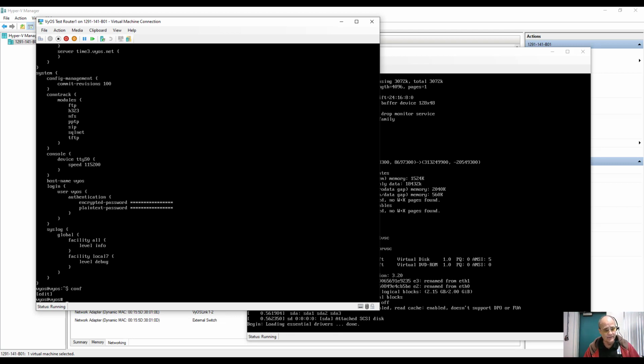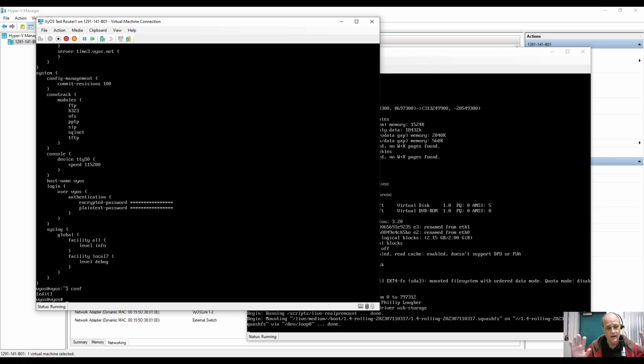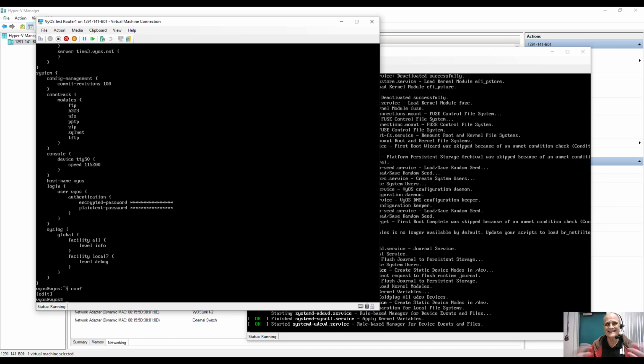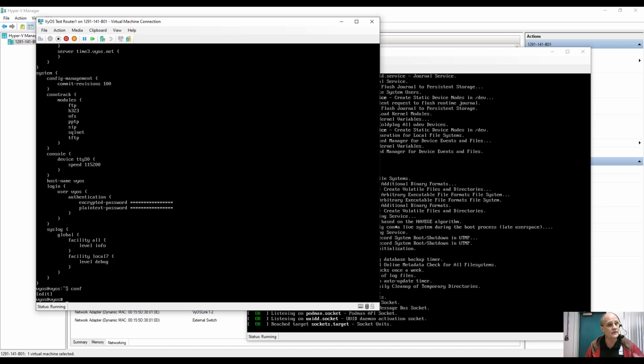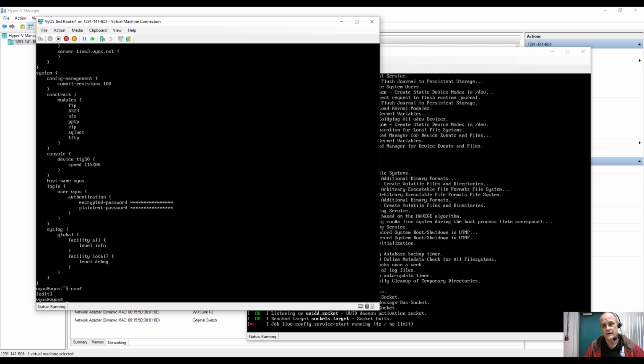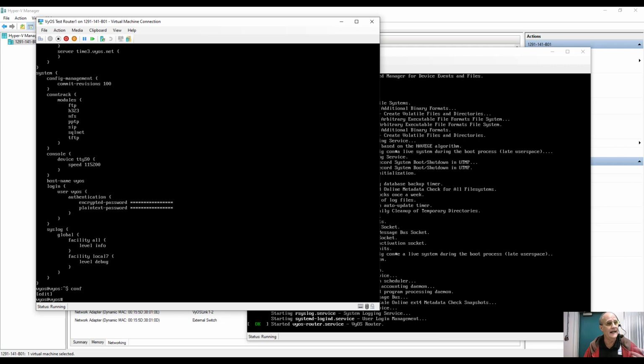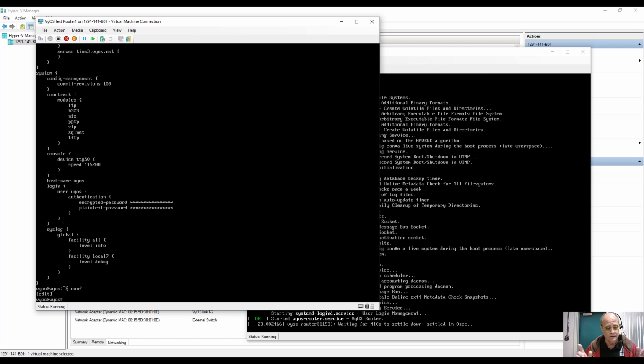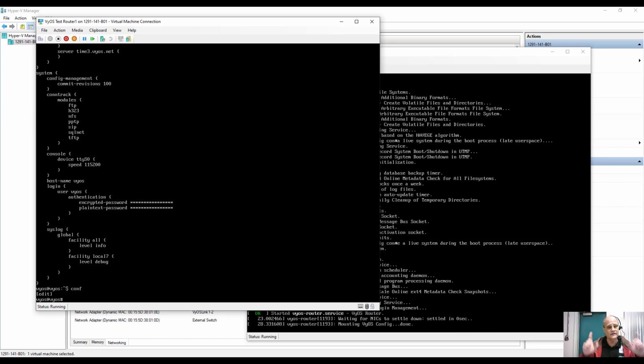So first thing that I'm going to do is understand, from that $ prompt, configure or conf to get into configure mode. If I want to set settings, I use the word set. If I want to edit an already configured setting, edit. Pretty simple. So the first thing that I'm going to do is I'm going to set my interfaces.